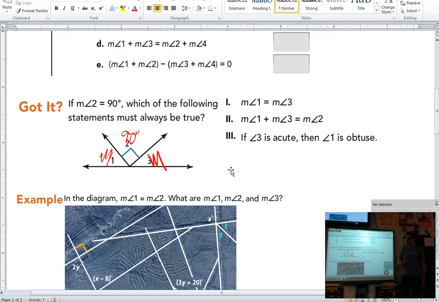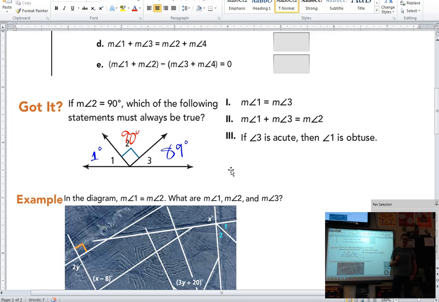So even if I made this angle 1 degree, what if I made angle 1 1 degree? If I turn my paper all the way so it almost disappears, Caleb, what would angle 3 be? Ooh, wait, you're right. 89 degrees. And that would be really hard to see that it's not a right angle.